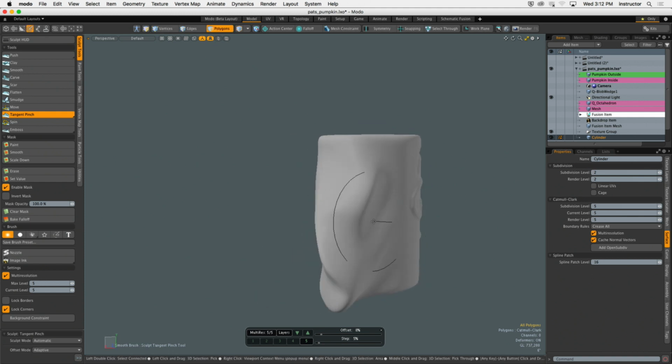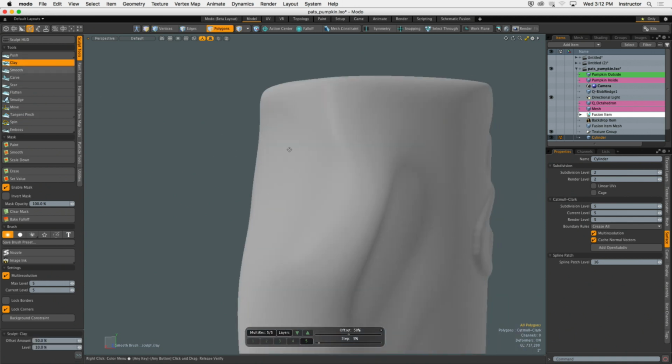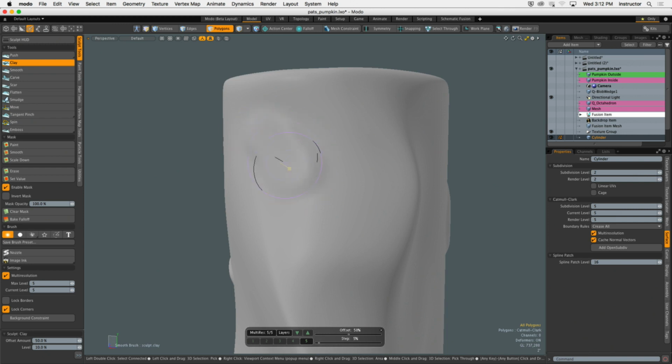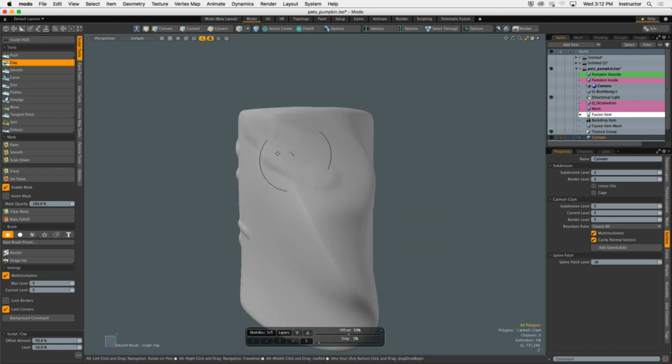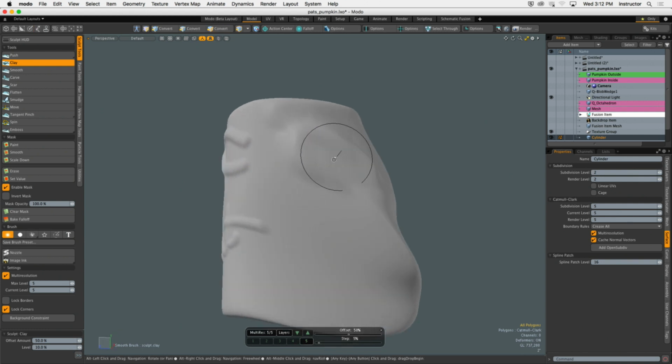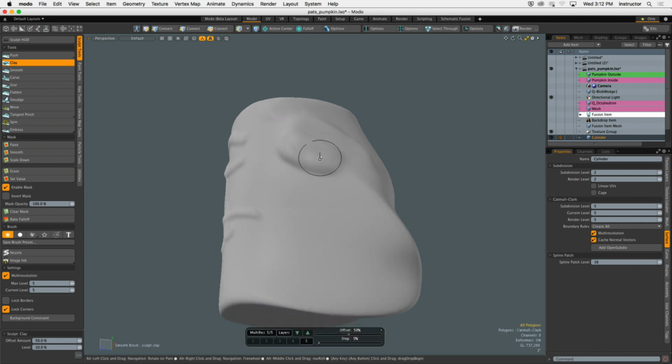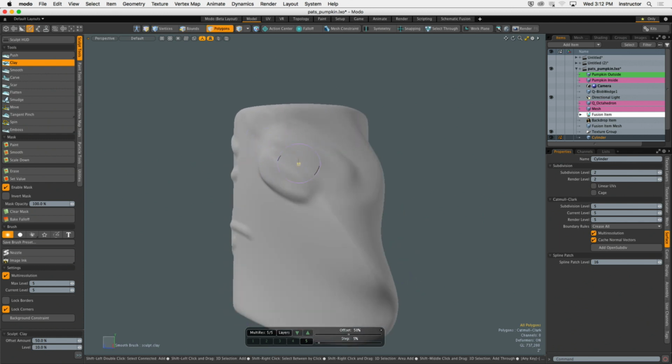So tangent pinch is going to pull the verts towards the center of the brush and try to pinch it together, which is pretty cool. Another one that I use pretty frequently is the clay brush. I like the clay brush. It's just a different falloff. It's a little bit more of a square shaped brush versus a circular shaped brush. So experiment with the tools, find one that works for you, and I think you'll really be into it.